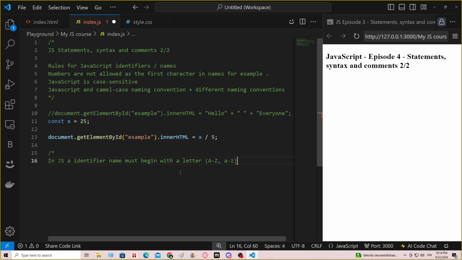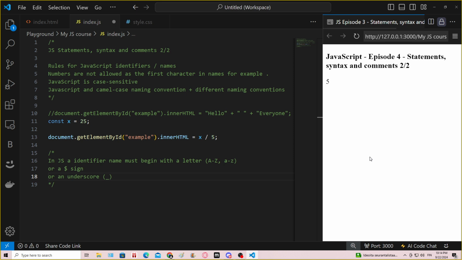It can also begin with a dollar sign, and it can also begin with an underscore. So those are the only exceptions. We're gonna use letters, uppercase, lowercase, both are okay, or a dollar sign or underscore. Any other symbol is not valid.